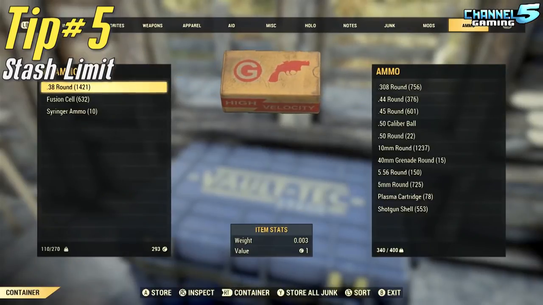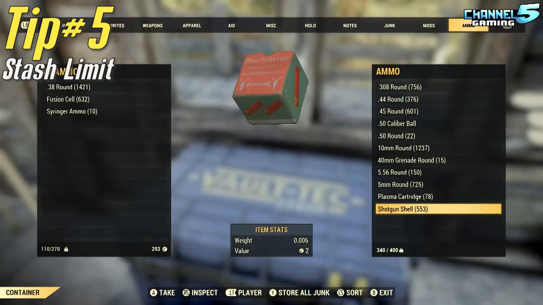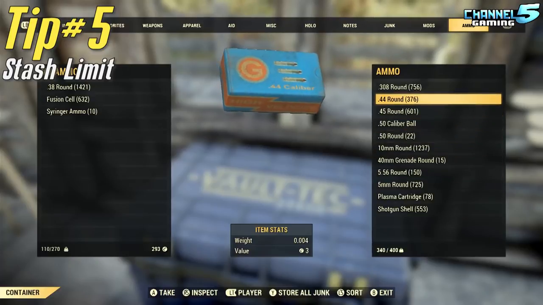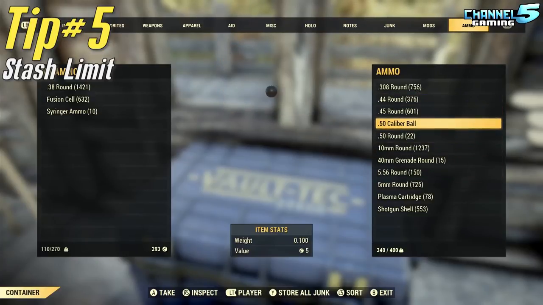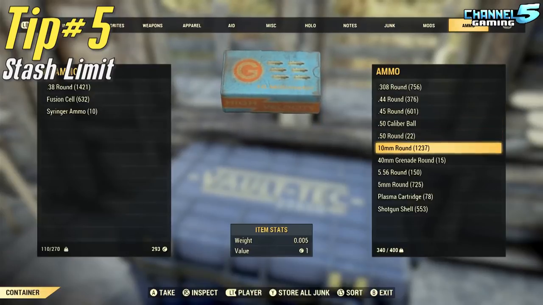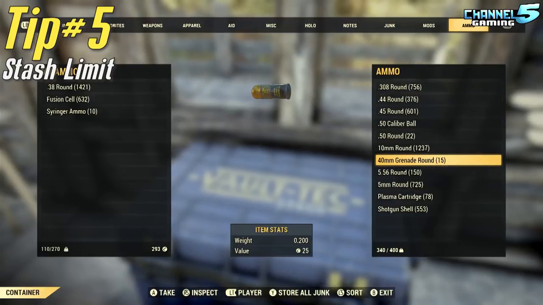Another handy way to reduce weight is under ammunition. Do not hold on to mini nukes, missiles, or any miscellaneous ammo. Currently, vendors do not buy ammo, so try giving it to a friend first. If there's a certain type of weapon that you do not ever use, you might as well get rid of it. I'll probably get rid of these .50 caliber rounds, as well as these .50 rounds. I'm not going to be using them. I mainly stick to .308, .38, and fusion cells right now on this character.